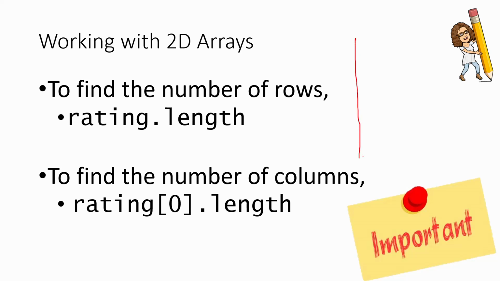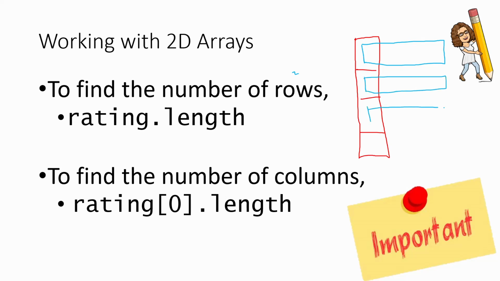So here is my one-dimensional array. I'm going to draw it up and down because it's easier for us to see. Okay. And then inside of those, I got to change my color here so you guys could see it easier. I'm going to put an array inside of there. Like this.